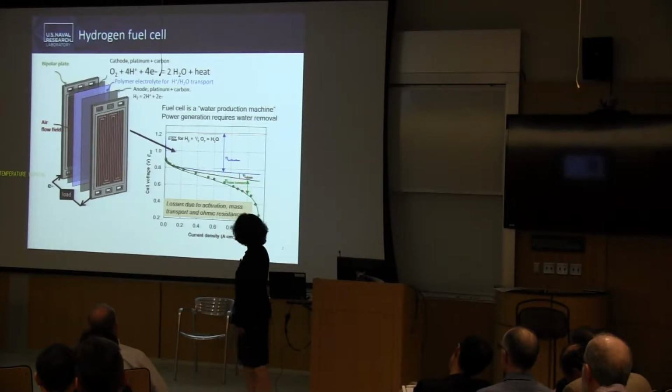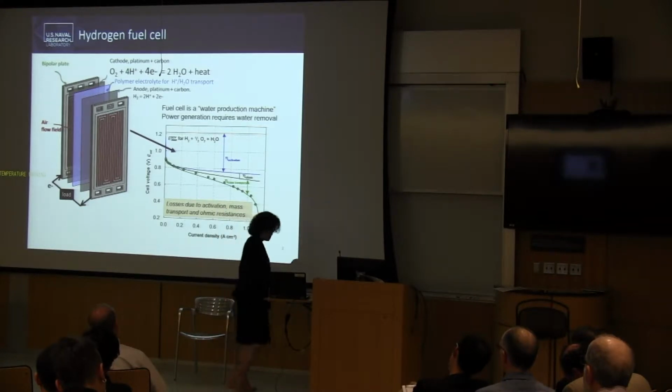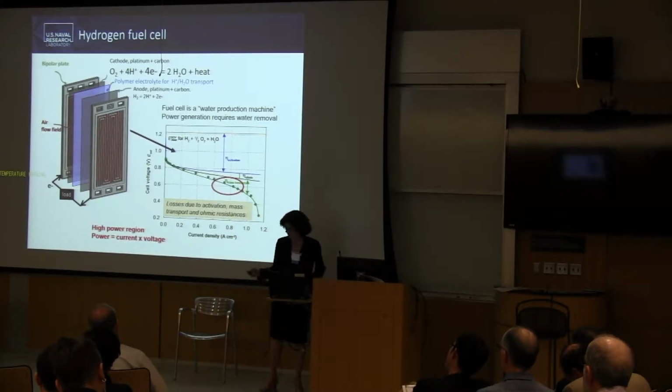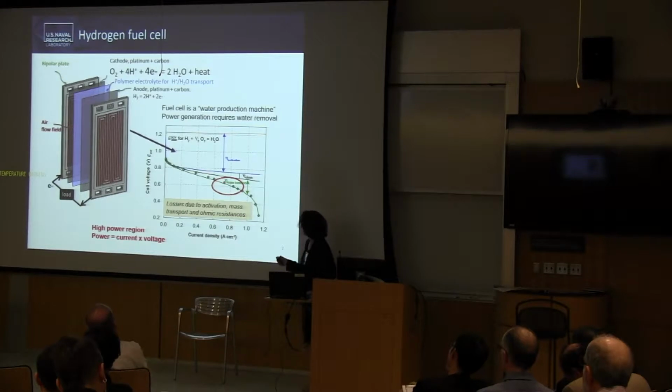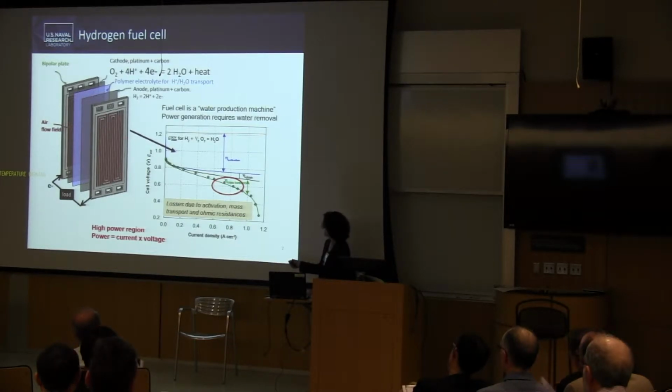And what I'm most interested in is performance at high power. This is where you operate a fuel cell, in here. This affects the efficiency and all sorts of things like this. And just for your cheat sheet, remember power equals current times voltage. So here's your voltage, here's your current.